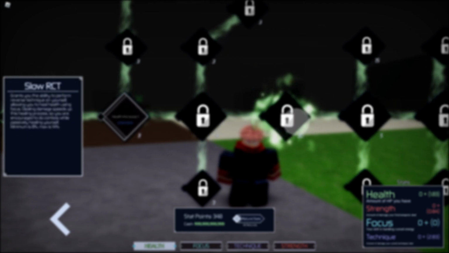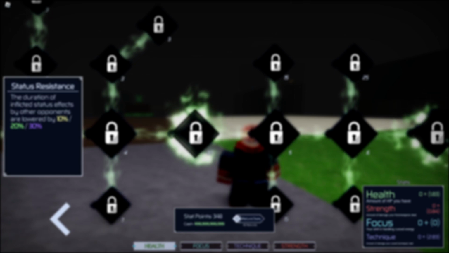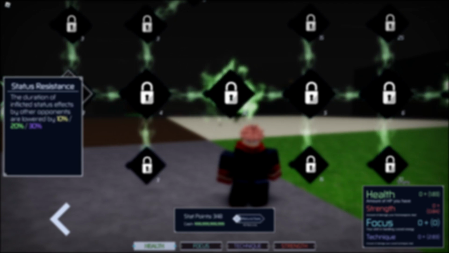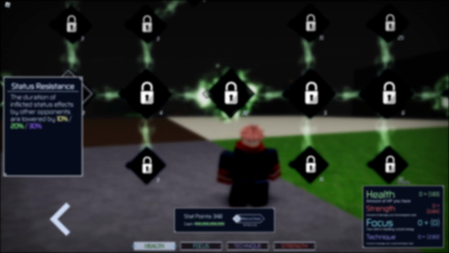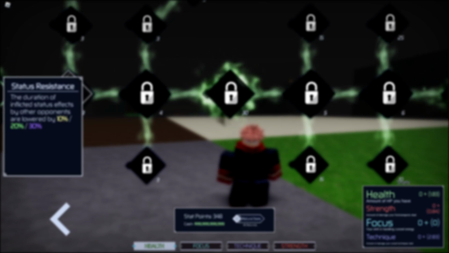The other special attribute in the health tree is kind of like a last chance, where you sacrifice something and then you gain health, or when you're low, your Reverse Curse Technique heals even more. And the last one is where you can heal a teammate. So that's pretty much the health tree.